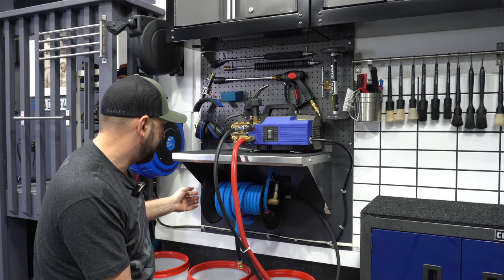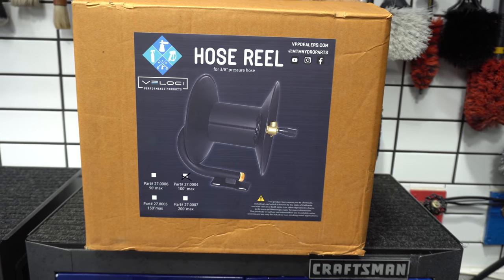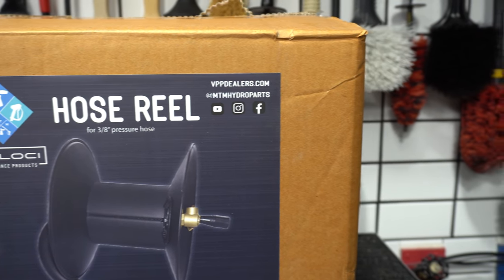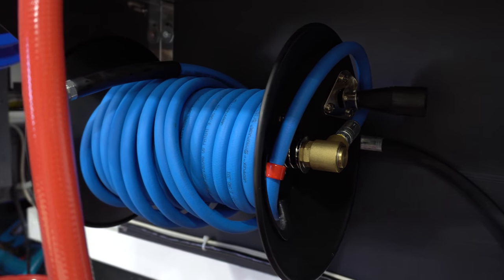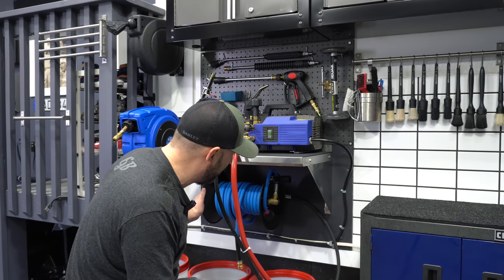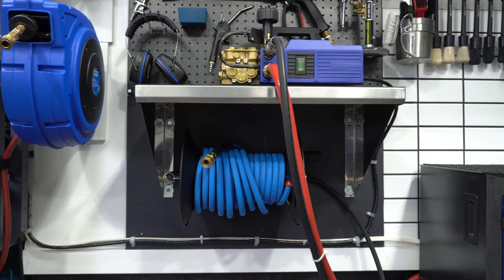I then turned my attention to the reel, but unfortunately my favorite local supplier was out of stock on this MTM reel. It's a 100-foot reel. But after a couple weeks, it came in. And I gotta say, this was probably the most challenging. I'm not overly impressed with the engineering behind this reel. I did have more than my share of hiccups trying to get the hose hooked up.